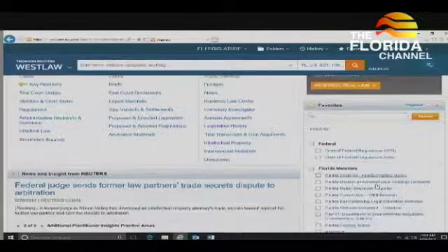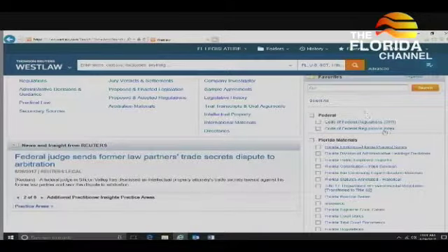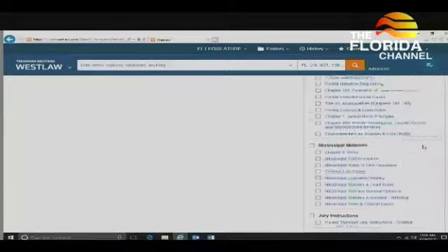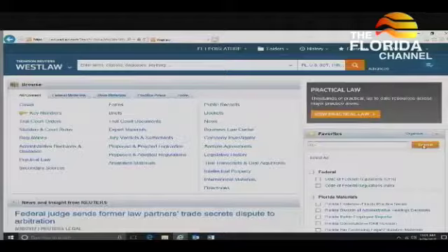I can create groups. You can say I have Florida materials, federal. I used to have Mississippi, and so I have Mississippi materials in there. So you can divide things up based on jurisdiction or secondary sources versus primary law, whatever you want to do. But you can break things up so it's not just one big running list there.